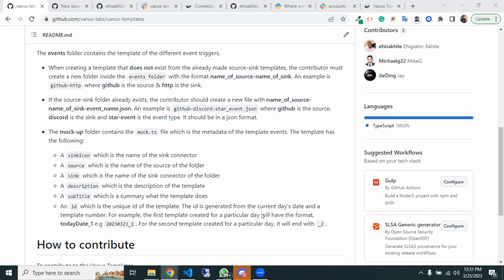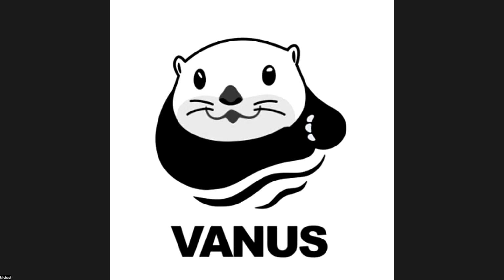There are different things you can do. You can get data from applications like Facebook, Twitter, and so on, and then send it into a data lake. For example, say I have GitHub repos, and I want to assign you points for contributions you've made to Vanus.